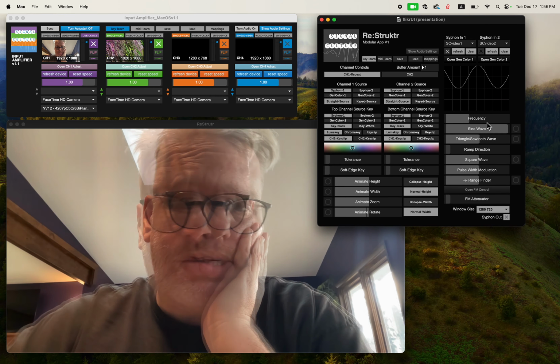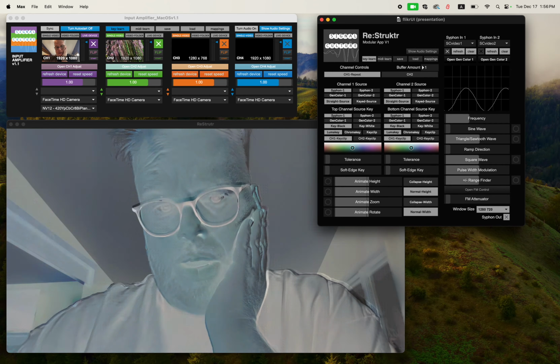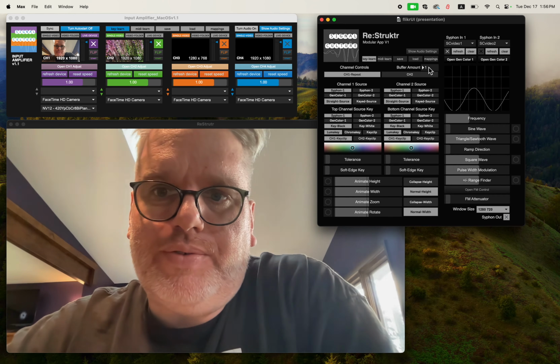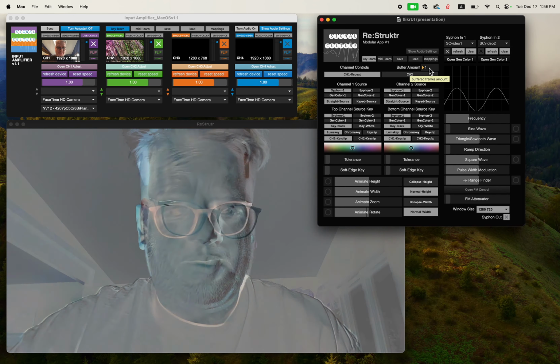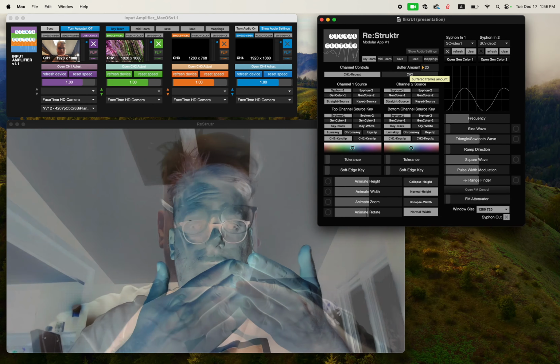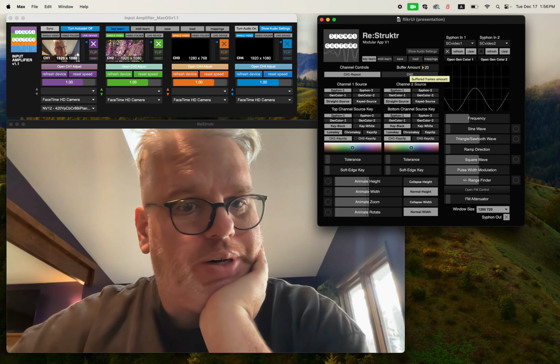And it doesn't just have to be this. We can also put it to the negative, and now we are flickering between the negative and itself. And we can put those frame buffers up as well. Let's go into 20 frames, and now there's a different way to play with that.